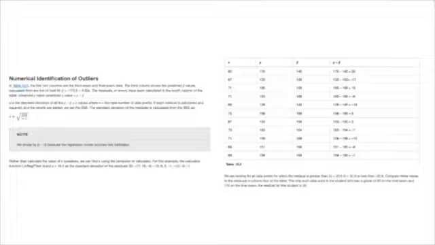And that is it for Chapter 12. As always, if you have any questions, feel free to shoot me a message. I will say the most common question I get with this section is, what's the difference between an outlier and an influential point? An outlier is far away from the data vertically. An influential point is far away from the data horizontally. So, like I said, if you have questions, reach out and I'm happy to help.